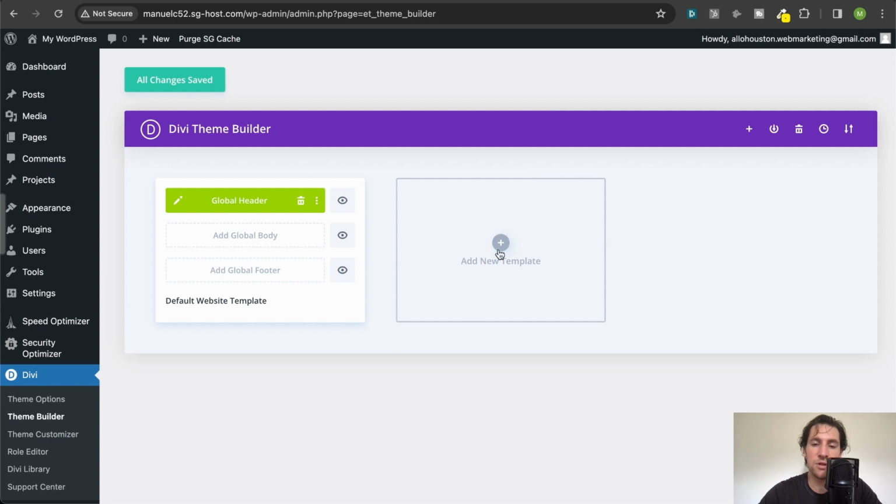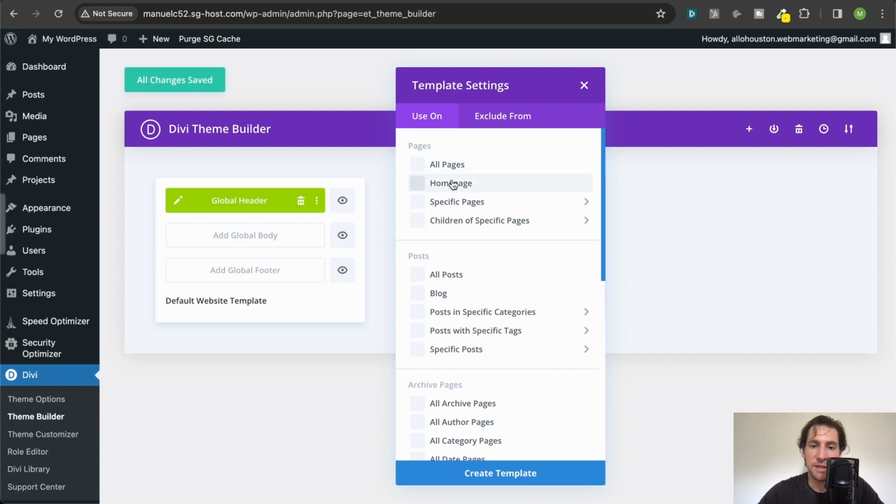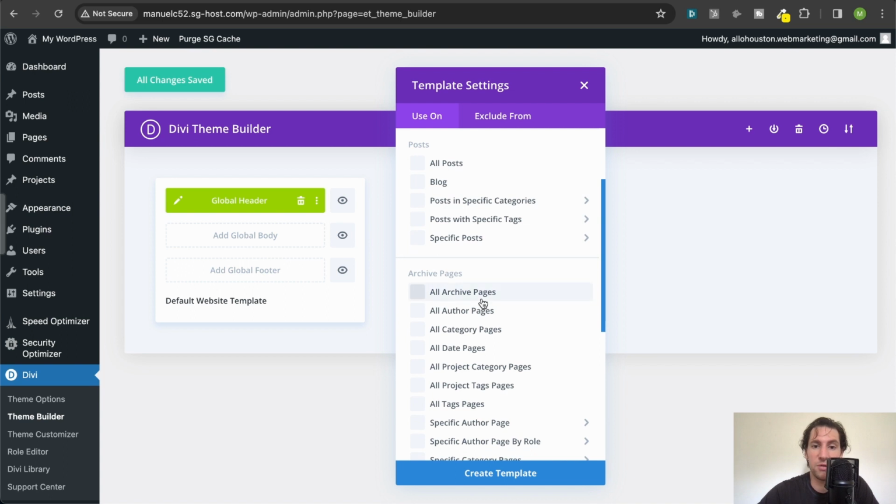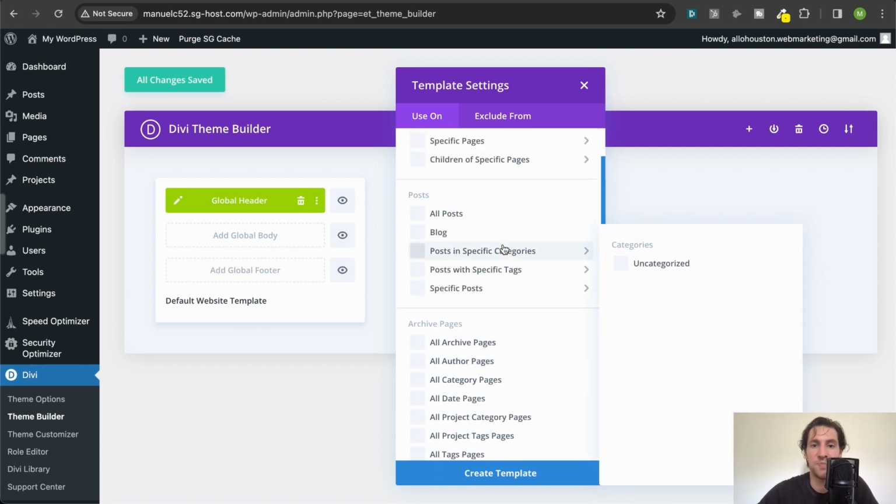Here you're gonna add a new template. So click here, New Template, Build New Template, and here you will be able to select the type of content you want this template to apply to. So you can create a template for all your pages, for specific pages, for posts, but also if you have different categories, like projects or services, you can create a template for each. Here in our case, that's going to be for blog posts, so all posts.